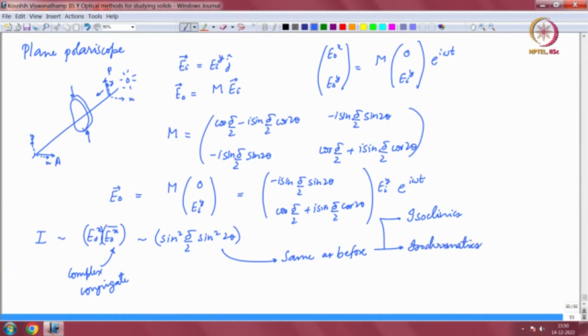So, this matrix approach works very well. It is a very simple method to use. It just makes life easier, keeps track of what is going on where. So, what we will do in the next session is use this framework to look at a circular polariscope. And the moment you do that, you will realize that it is very simple to write down an expression for the final intensity, and you will see that the theta does not appear. So, the claim I made earlier about isoclinics going away will be clear, and then we will see how you can use this in a more general framework and how you can interpret the principal stress orientation directions, principal stress magnitudes and so on from that.